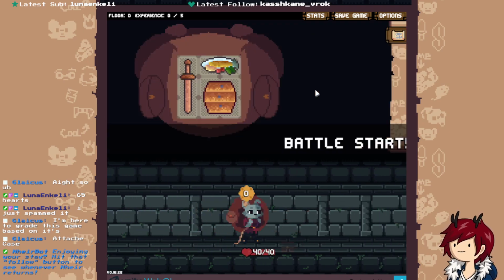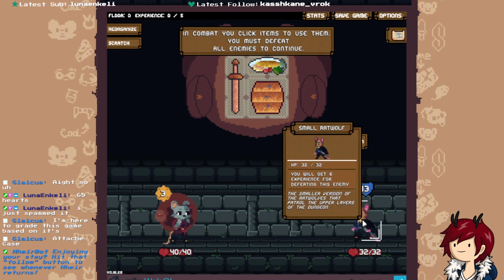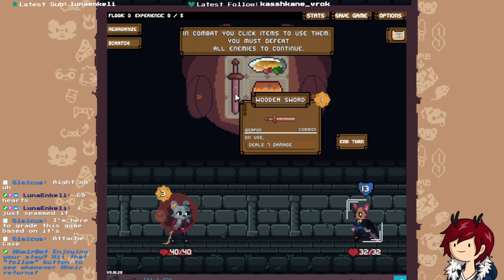Click me. Battle start. First off, that is a fat baseline. In combat, you click items to use them. You must defeat all enemies to continue. I'll get 6 experience for killing the small rat wolf. A smaller version of the rat wolves that patrol the upper layers of the dungeon. He's got a lot of health. Maybe not. This deals 7 damage. What's that defense value?